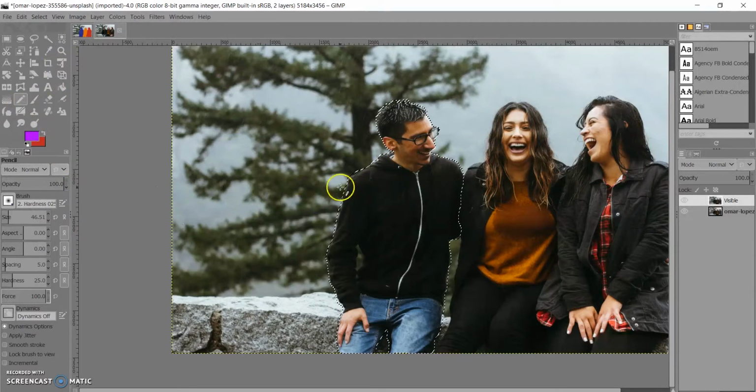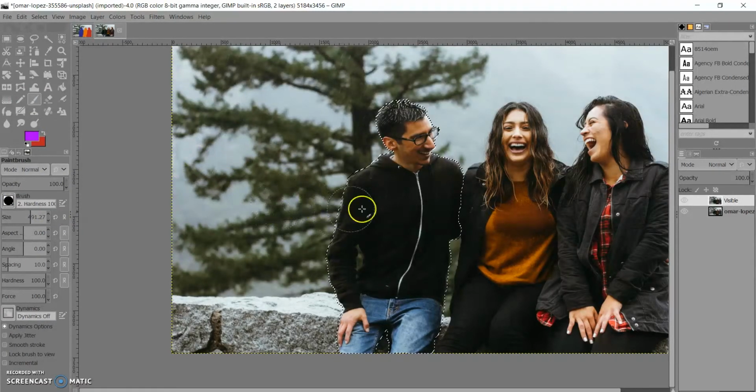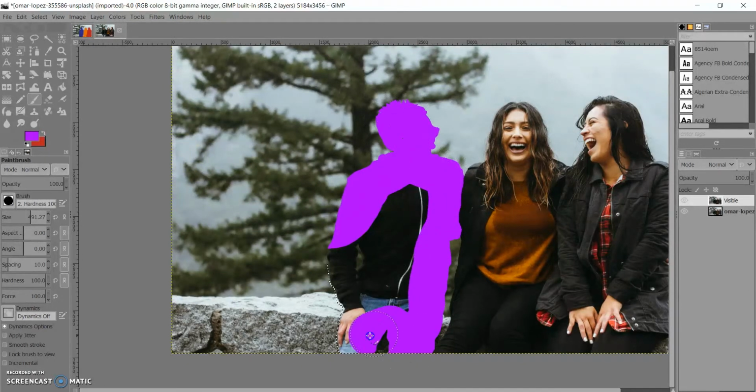This little brush is going to take far too much time, so let's increase the size of that. You can do that by clicking and dragging this size slider once you have your brush tool selected, or your pencil, whichever suits you. We'll actually go with the brush and turn up the hardness on that. So when we go over this, oh, look at that. He's turned purple and we have no idea who he is anymore.